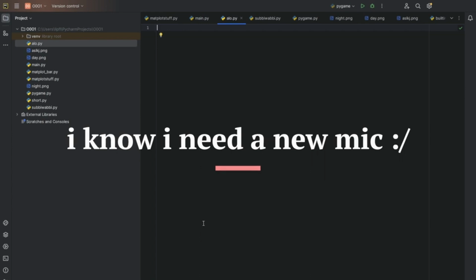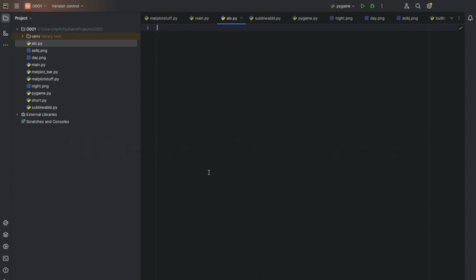And today we are looking at histograms. First of all, like always, let's import matplotlib.pyplot as mtp, and again, like always, mtp.show.